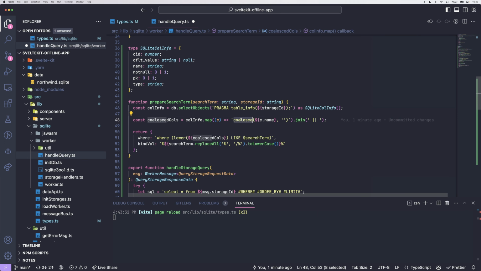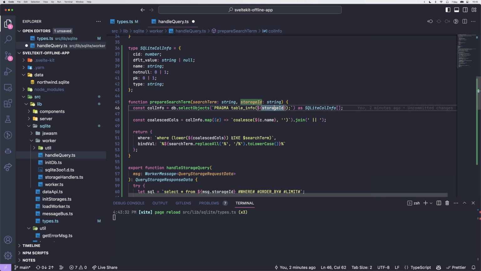And we also do a coalesce that's just saying if it's null, we just do an empty string, because if we don't do that, we can get problems with null values. And in the end, we say the whole concatenated row into one string.